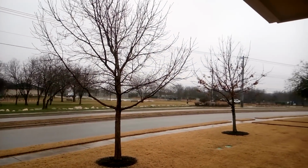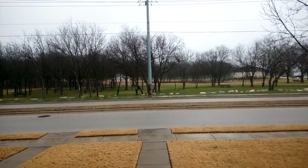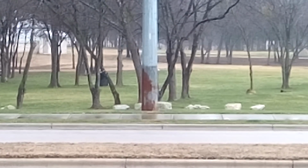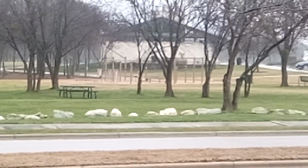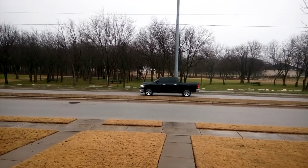This is a really nice phone. I'm really feeling this. I think it's doing pretty good. Let's check the zoom. You get 4 times zoom. I would say that's pretty good, folks. This is supposed to be a Sony sensor in here. Zoom out. It's about 40 degrees outside. I'm out here filming.